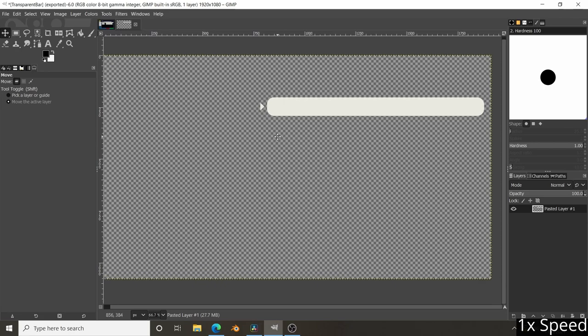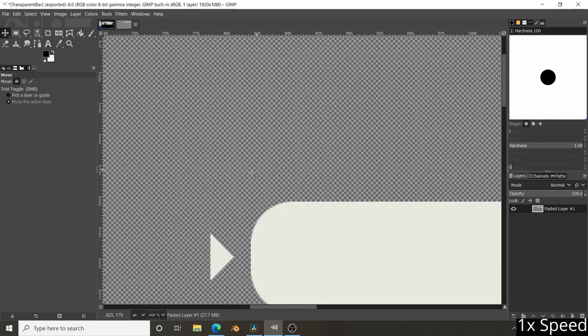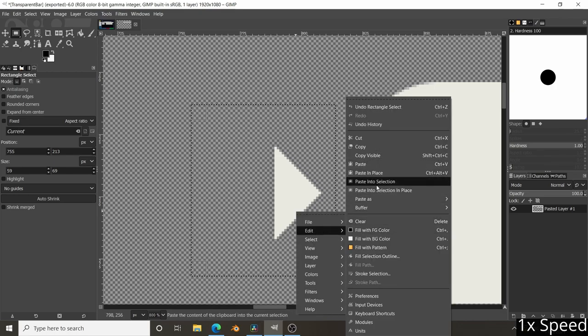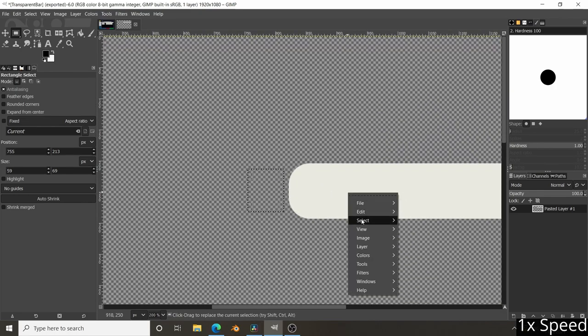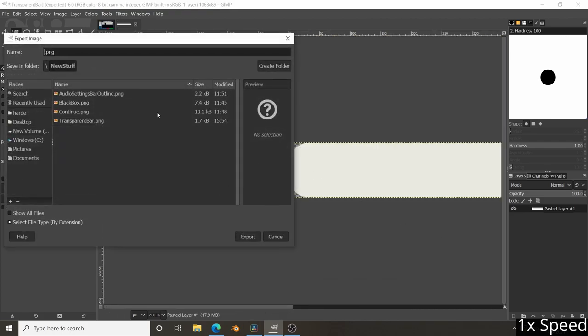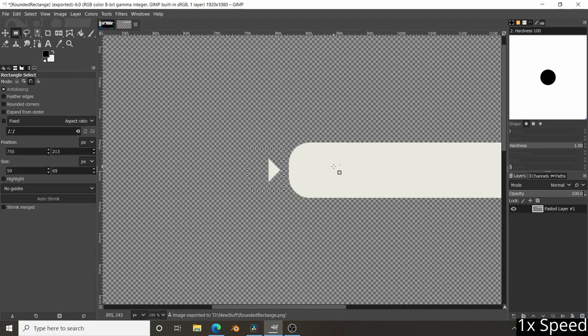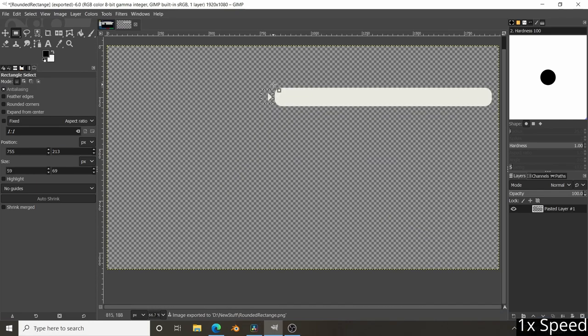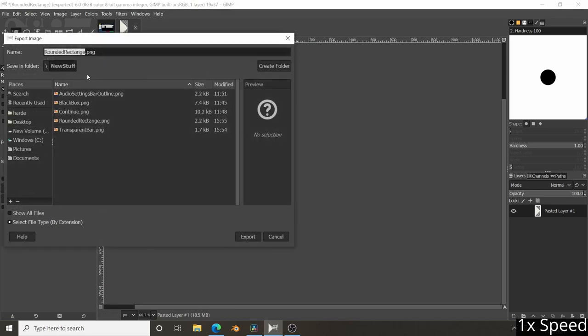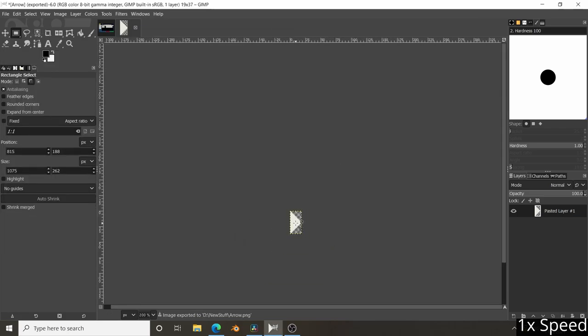And then I realized, whoops, there's accidentally two assets in one. What you can do is go to your select tool, select the first asset, clear it, and then right click image, copy content, Control Shift E, and then Control Z until the part that you erased is back. And now select the other part, clear it, copy content, Control Shift E, arrow. There you go. You've exported both those assets.